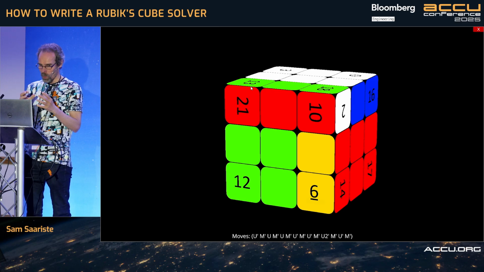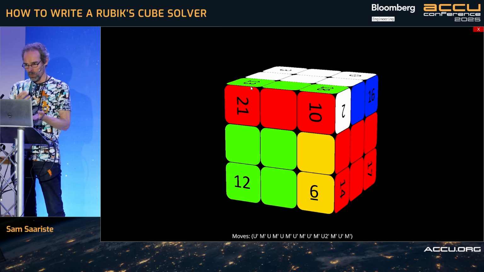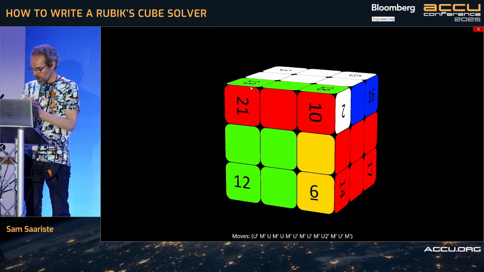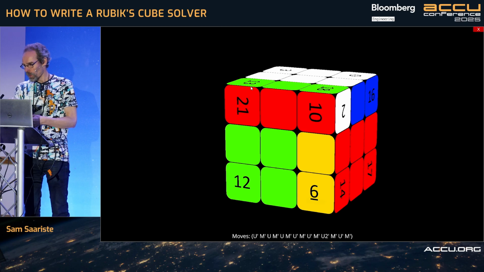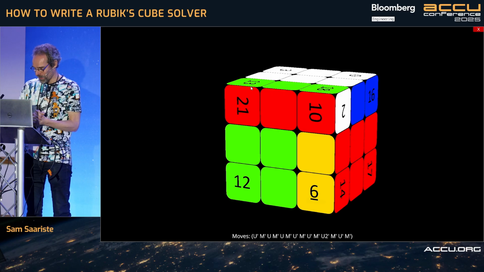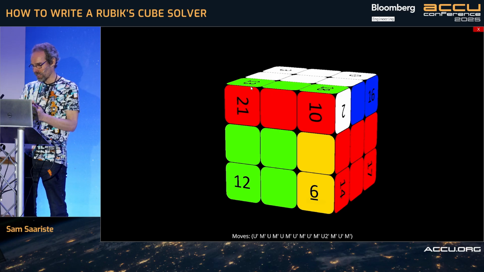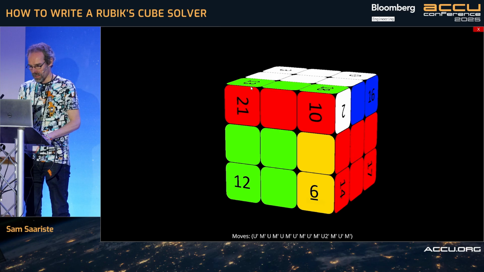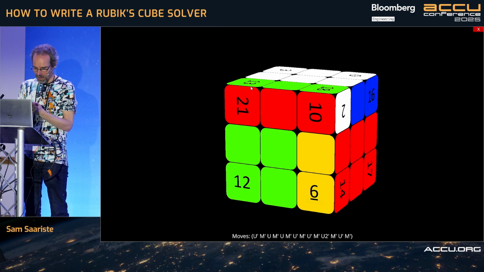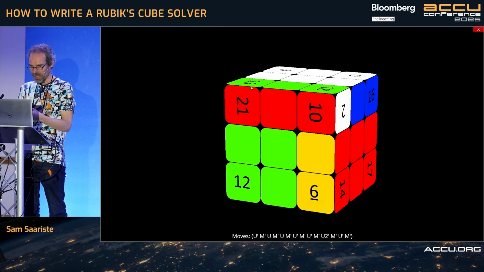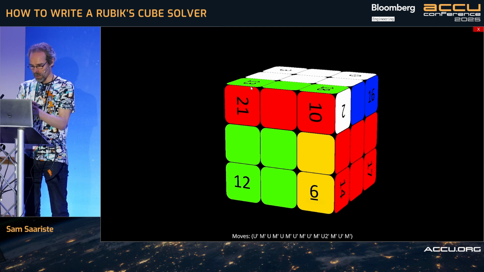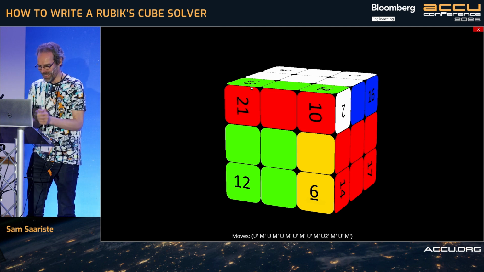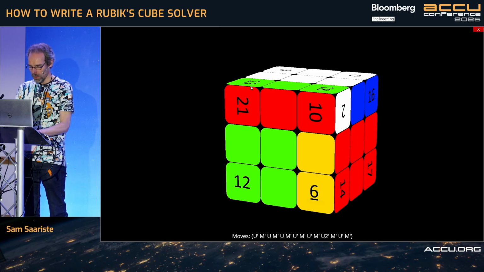Why is it 24 orientations? Because you have 6 sides. Every side could be facing up, and when a side is facing up, you could have 4 ways that it's facing up. You can turn it around. So I think it's purely coincidental, but it's interesting that the 3 different piece types all have 24 states, even though they're very, very different.